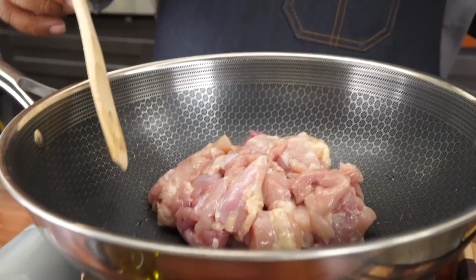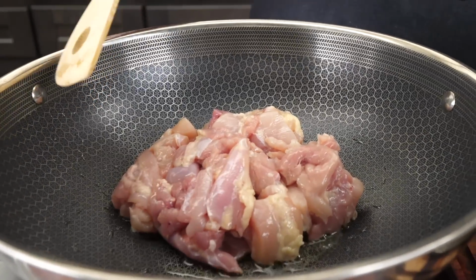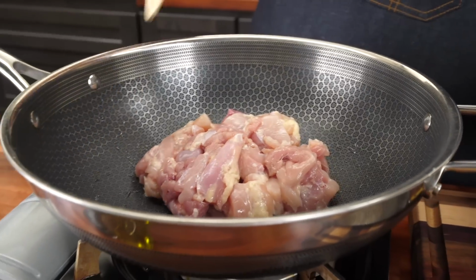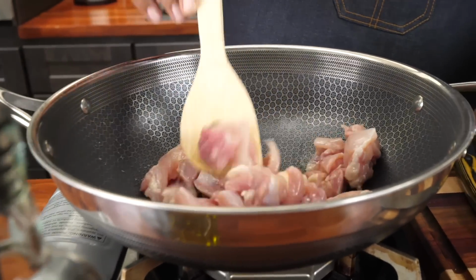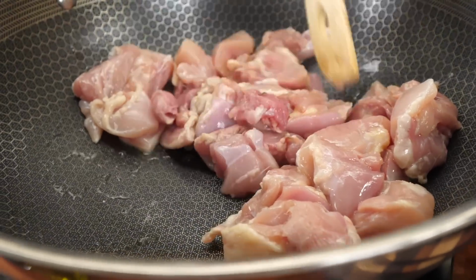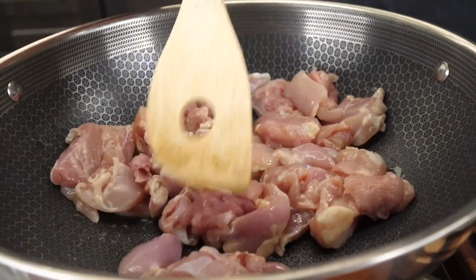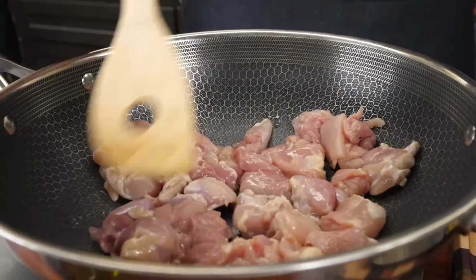This right here, I'm just liking it. Now, before I even do anything with it, I can tell you this, these are Hexaclad pots, pans, wok, etc., right? They're even metal utensil safe also, but it's just good practice. And if you got some good wood utensils, then go ahead and use them. But I will say this, there's no need to use them with Hexaclad.